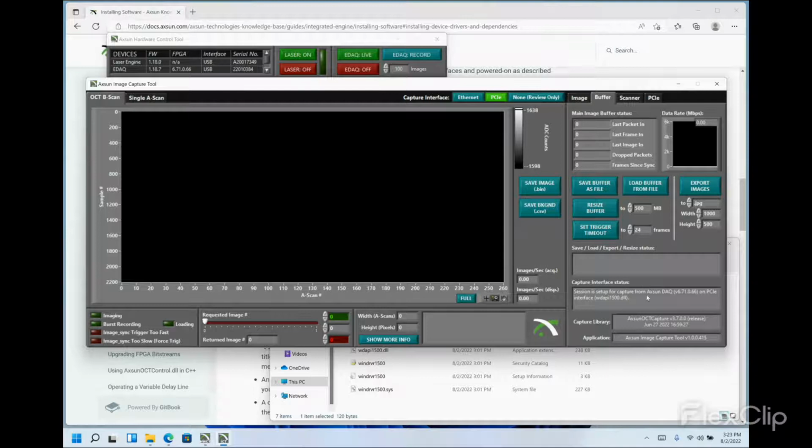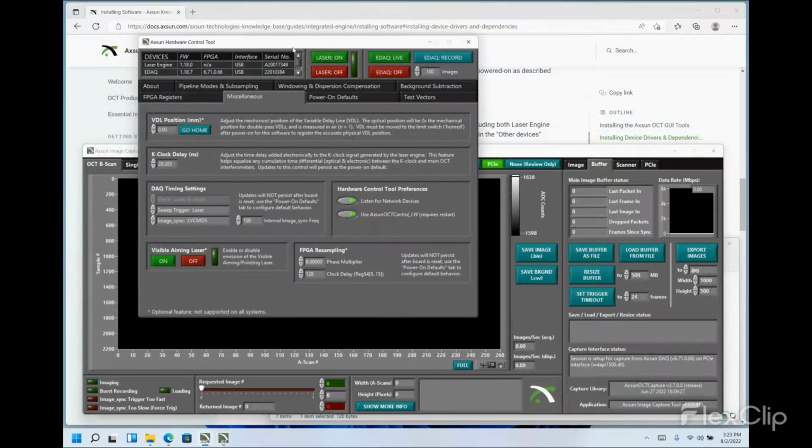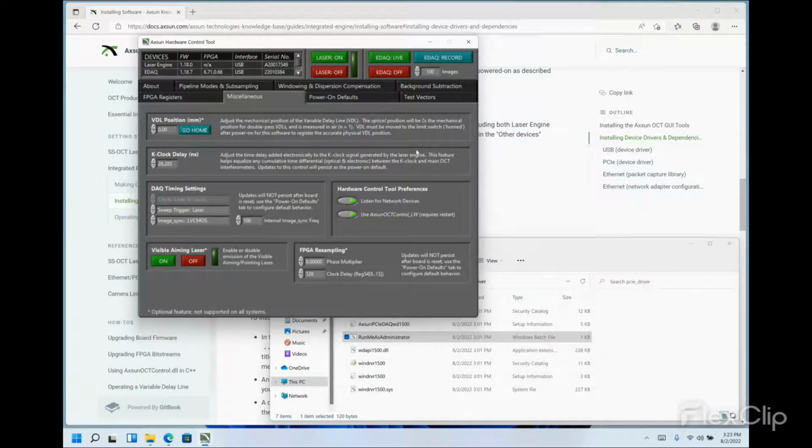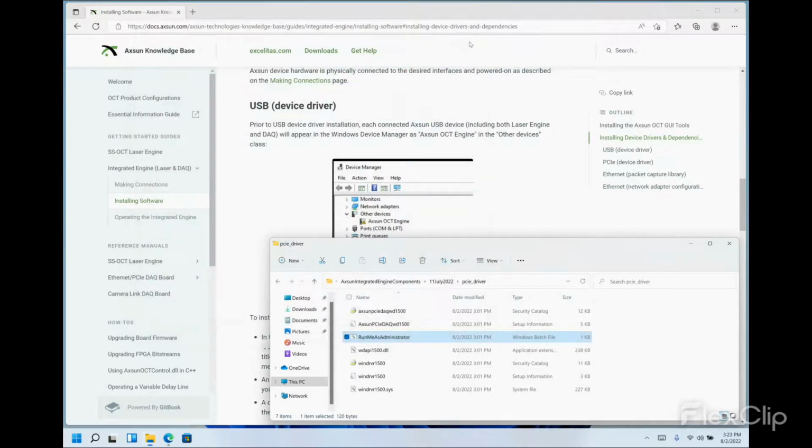And on the buffer screen, you'll see a status message that says that it was set up for capture. And that means we are good to go with PCIe and USB. So I will close these, and we will turn our attention to Ethernet connectivity next.